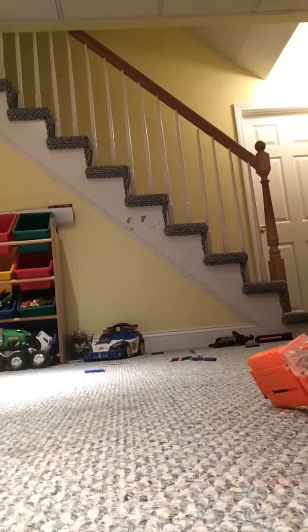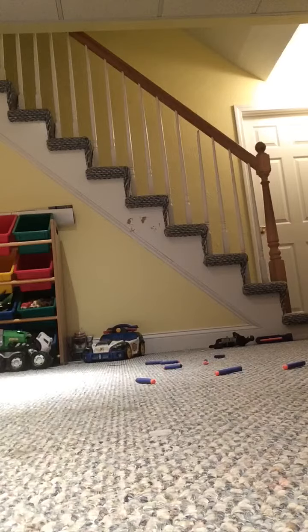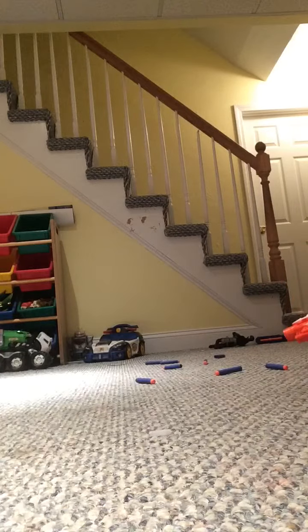I'll be back to you guys in a sec when I have the bullets back. I'm back, I got more bullets. Here we go — I'm going to be shooting at that wall over there. It looks like on the screen I'm looking at, they're just magically appearing. Can't even see them flying. Should be one more bullet. Let me just shoot it. Sometimes they get messed up, but who cares, right?